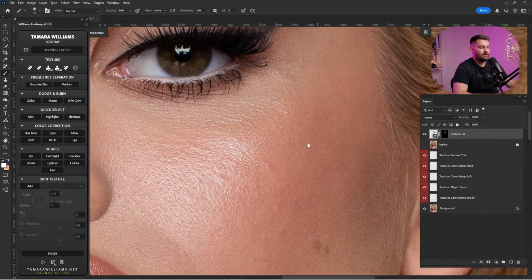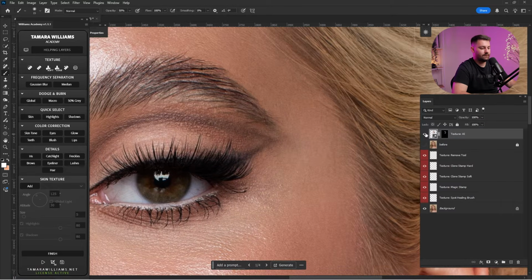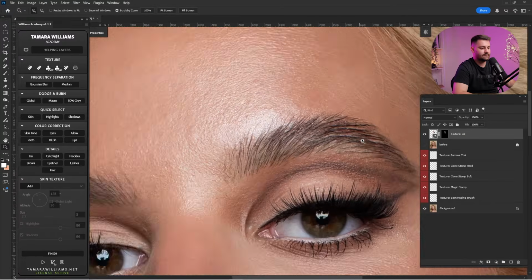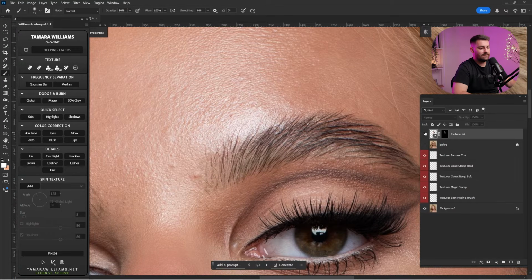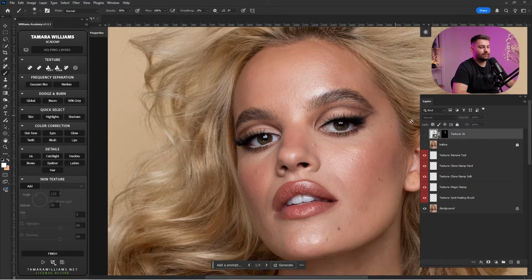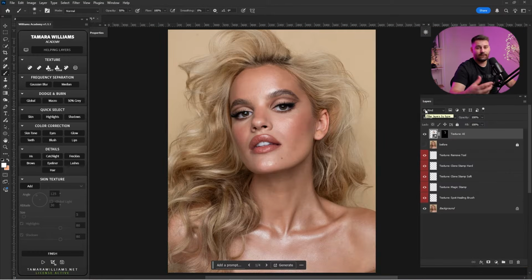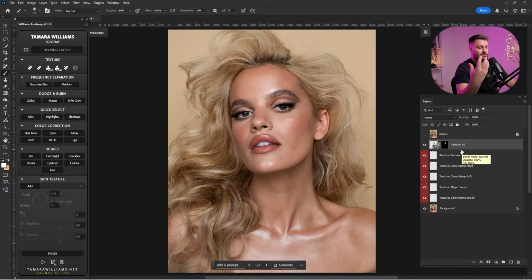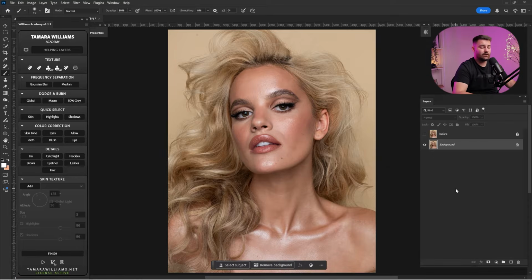And here we have another part, so here we have that one on the sides, and as you can see in the eyebrows, it's looking kind of blurry again. But in general, this tool is really amazing for the cleaning. So I'm gonna delete all of them because I don't like to clean a portrait with a generative fill of AI or something else, because I want to do it manually. So I'm gonna delete all of them.